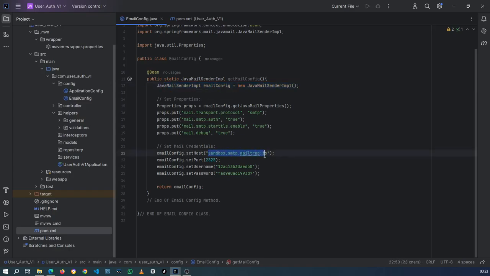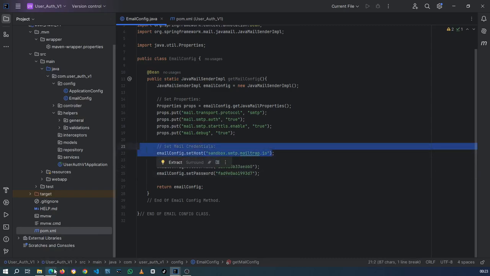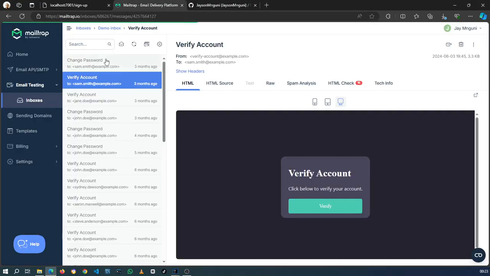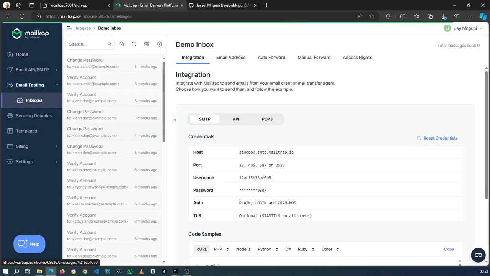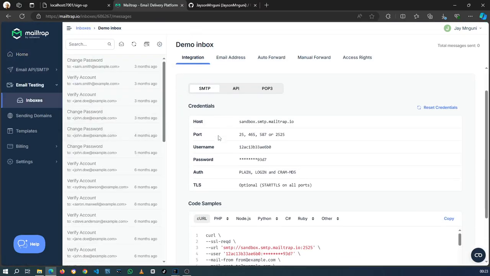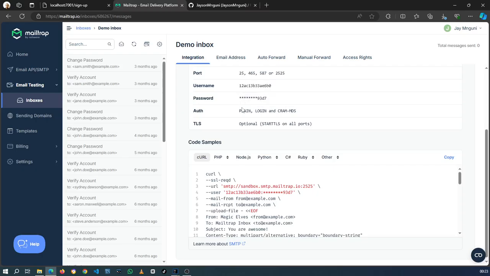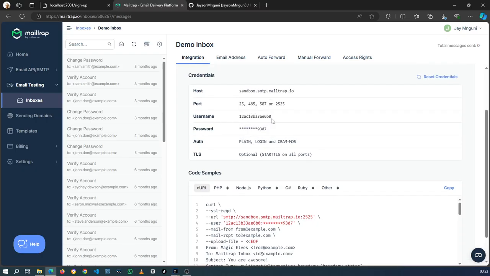for example, if you check there, this is the sandbox.smtp.mailtrap. So these settings, you're gonna get it within your Mailtrap account. If you have one, you should have the, let me see, home, inbox, sorry. Okay, so that configuration, you should get it. Where do you get it again? Okay, let me just check.